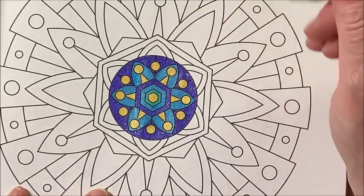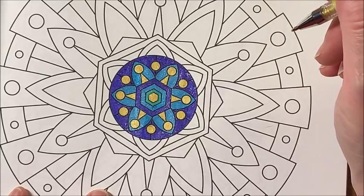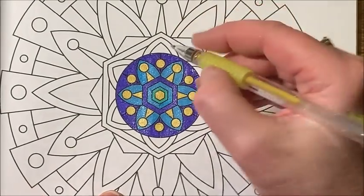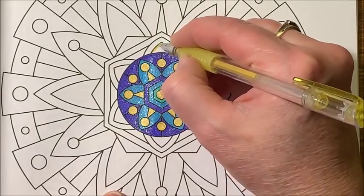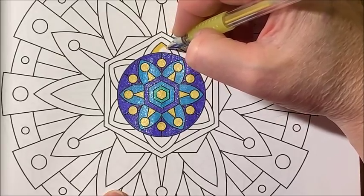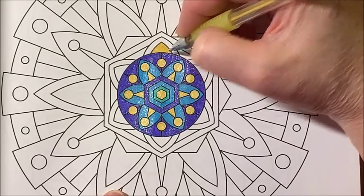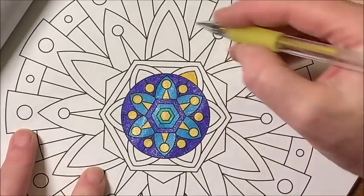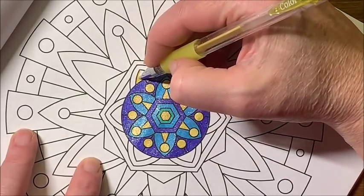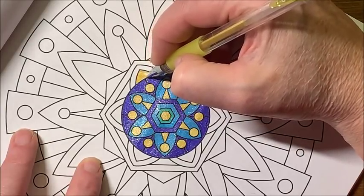What do I want to do? I don't have much green in this yet. Well, maybe I'll put yellow in here and green around it. So yeah, I just wanted to do a color in chat after showing you all my glitter gel pens. I didn't want to just do that for a video, so I thought, well, as long as I had them all out, we might as well color something together.